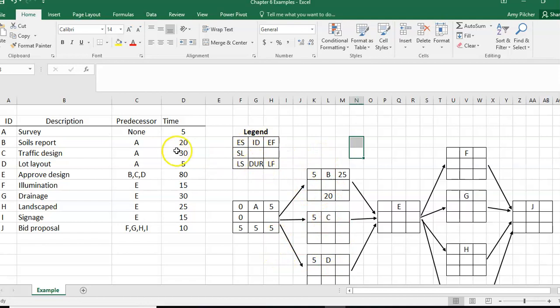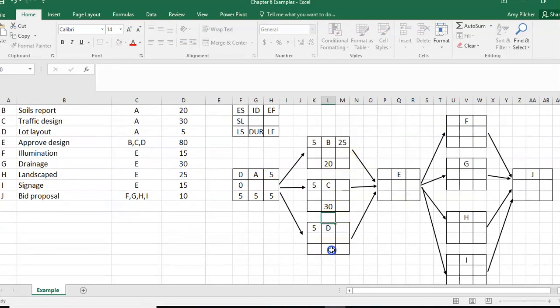So let's take our duration for C and D. The duration for C is 30 days and the duration for D is 5 days. Therefore, C takes the longest time. So we have 10 days between B and C completion time. That gives us 10 days slack available for B to be completed without throwing off the amount of time required to finish. And between C and D, we have 25 days slack for D.